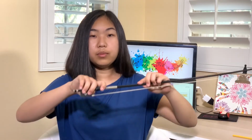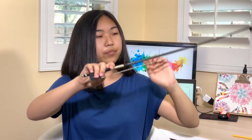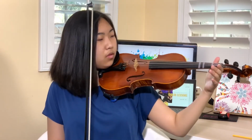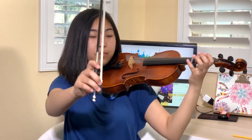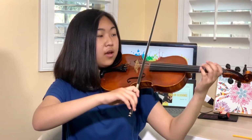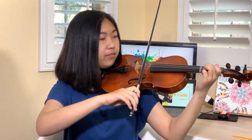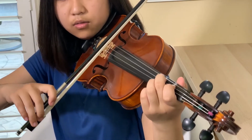So I'm going to put my bow in the right position, chomp, and put it in the middle. And then I'm going to make sure that my violin's up in rest position, and then put my violin up and over onto the shoulder, thumb right here, and then fingers ready, and our bow goes right here in between the bridge and the fingerboard. Now we're starting on F sharp, second tape on the D string. All right, one, two, ready, go.